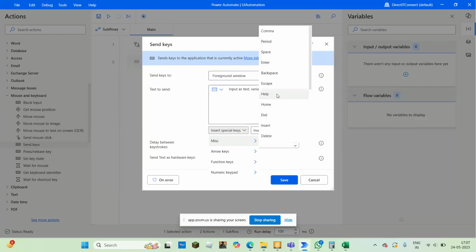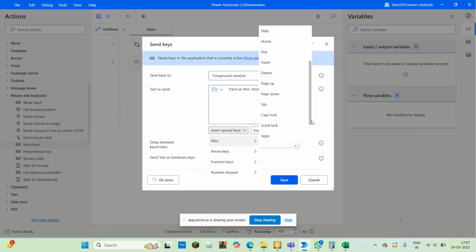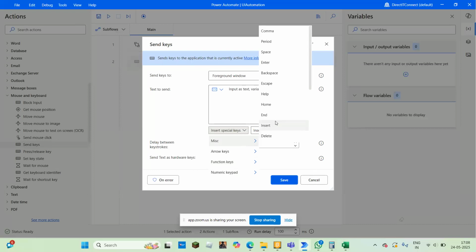For example, I need to press Control. I think it will be CTRL. There are arrow keys, function keys, numeric keys, controls, escape, home, page down, tab, caps lock, print screen.